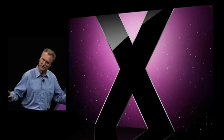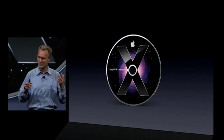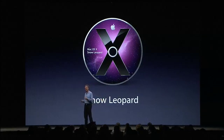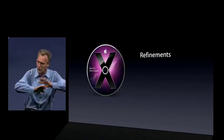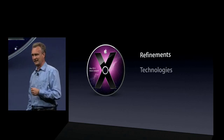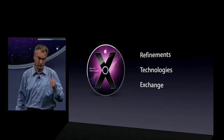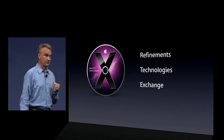We come from such a different place. We love Leopard. We're really happy how it has turned out. We're proud of Leopard. And so when it became time to think about the next big cat, we decided to name it Snow Leopard, to build upon Leopard. The challenge we set for ourselves is to build a better Leopard. What does that mean? Three things: first, lots of refinements across the board; second, powerful new technologies; and third, Exchange support.